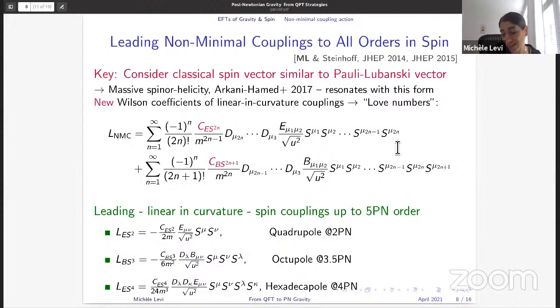Specifically, we work out all the details and show that our non-minimal couplings are just a direct product of the spin vector, much similar to the massive spinor helicity, which takes direct products of SU2 spinors. And then the way to see what the couplings are is very straightforward, because according to the overall parity of this direct product of spin vectors, we know whether to couple it to an odd or even parity component of the curvature field. And so we find that at the first approximation, which is linear in the curvature, there is an infinite set of couplings of spin to linear in curvature that has this form.